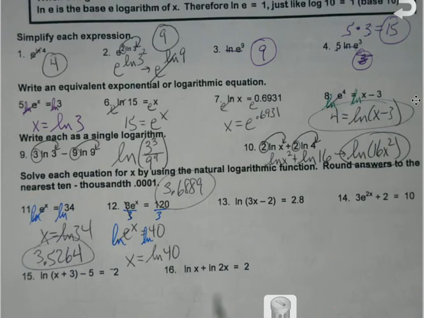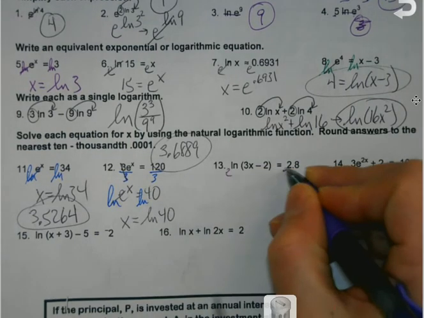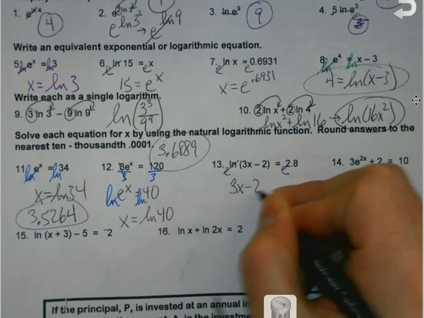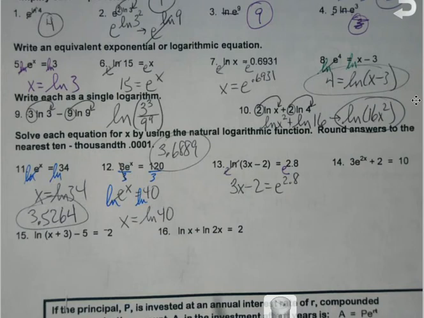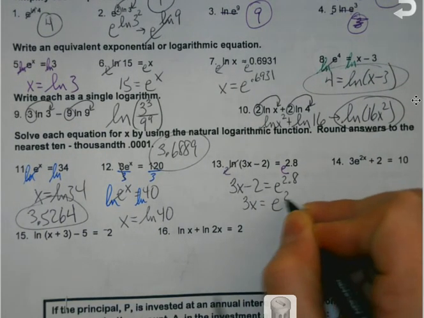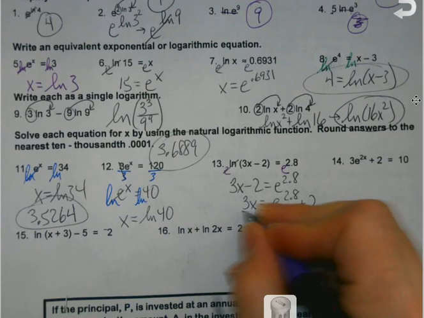What do I need to do first on 13? E both sides, because we need the natural log out of there. Okay. Now, I would not suggest at this point already punching in e and running to a decimal and rounding. Don't do it. What would be my next step? Okay, add the 2. And again, the 2 is not in the exponent. It's e to the 2.8 plus 2. And then what's my last step? Divide by 3.